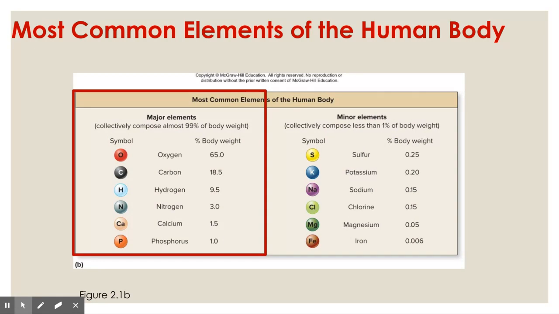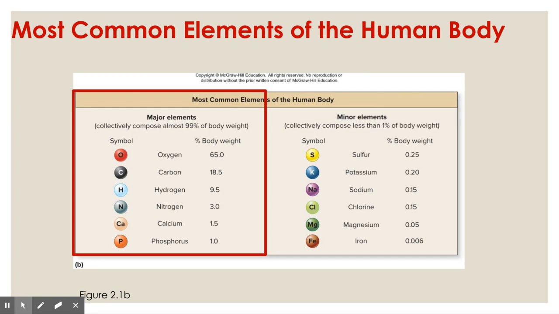So this is a graphic that comes straight out of your textbook showing you the most common elements in the human body. You might remember from your Biology 101, 102 courses, CHNOPS being sort of the way to remember the most common elements in living things. And I don't have a fun way to remember the ones specifically to the human body. So if you've got a cool mnemonic device, please share it with us. We all would love to know.